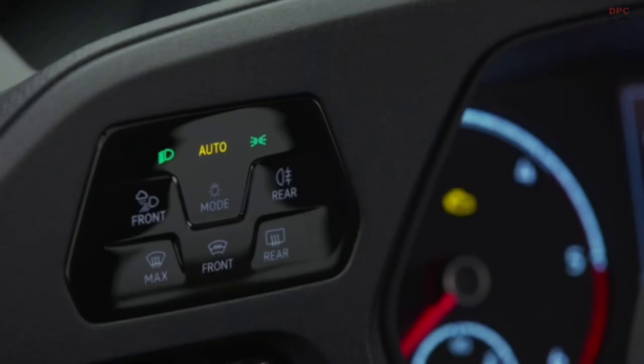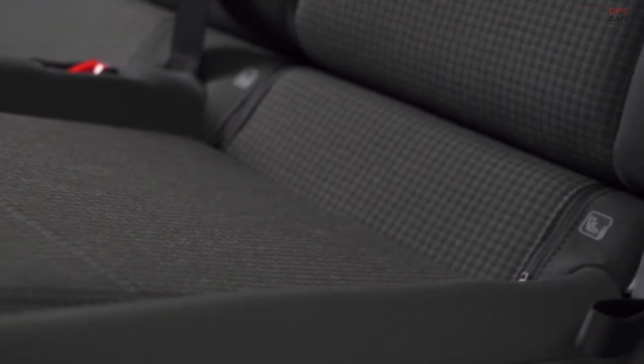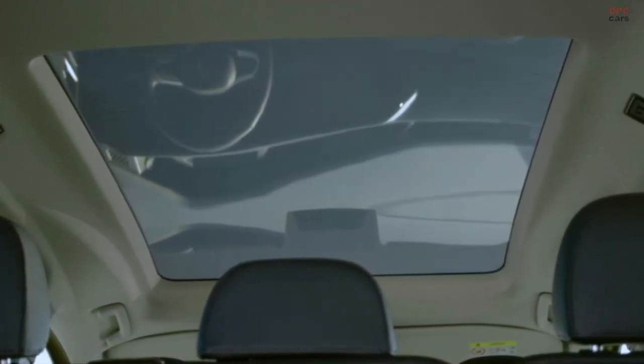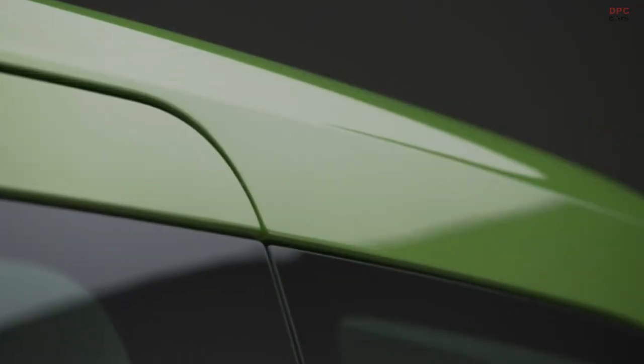And with space comes comfort. Now based on the Golf 8 platform, Caddy enjoys new levels of interior refinement, such as the touch control module for lighting and visibility. There's a range of seat upholsteries, including Double Grid for Caddy and Trilog for Life. Ergonomic seats with improved four-way lumbar support make for a more relaxed drive, with various adjustments for the driver and passenger. For a high-end premium feel, there's also the option of a large panoramic glass roof with a transparent area of one metre squared, extending over the first and second rows. You can even add power latching for the side sliding doors and rear tailgate.